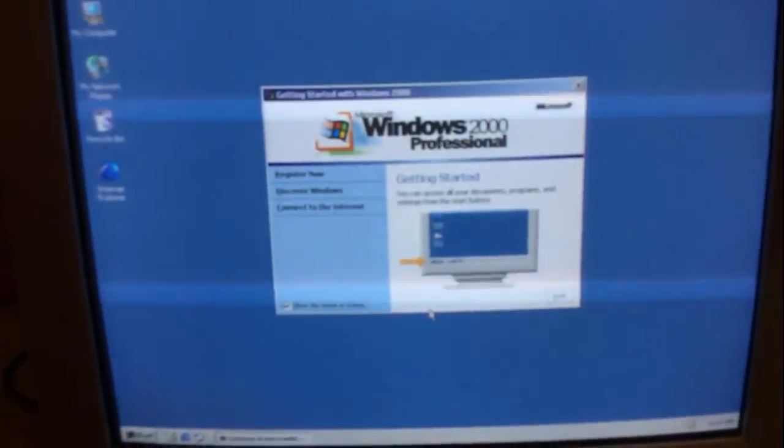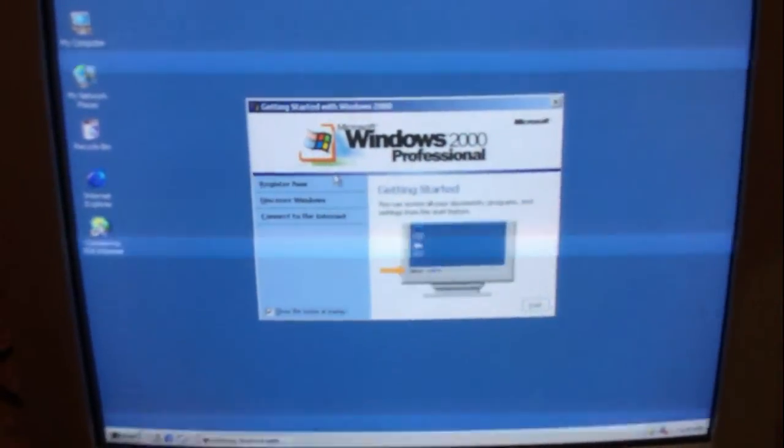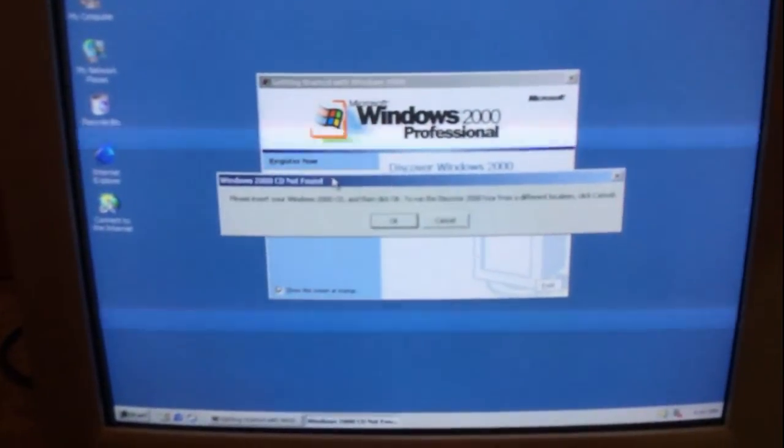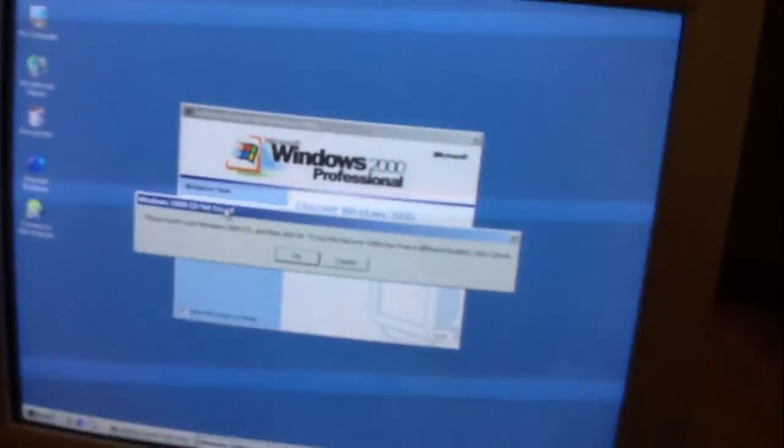It's still loading. It's a slow 200 megahertz computer I found. Now we've successfully booted. We've got Windows 2000, and here you can register it. You can discover Windows. And we'll have to insert the CD to do that, so we'll be right back.